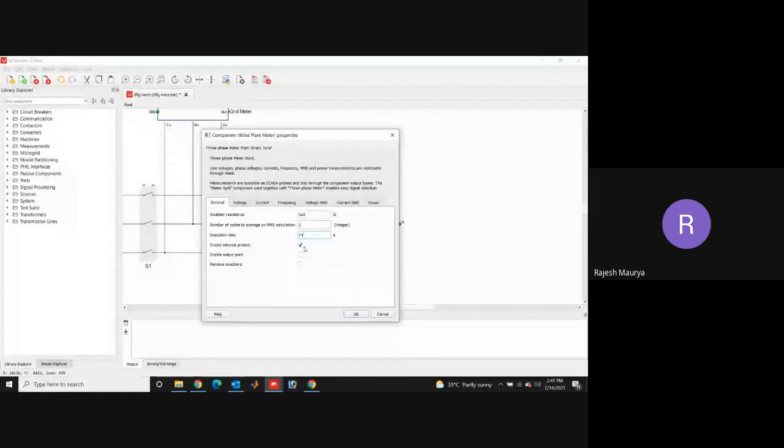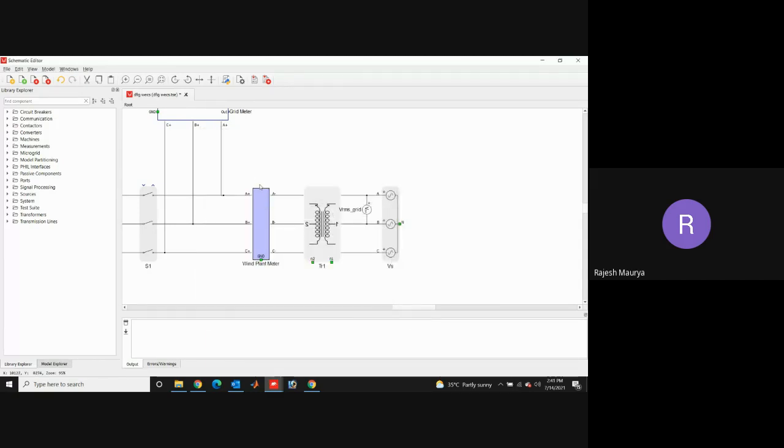Rest everything would be the same. Also you can enable the frequency, which I'm going to require later on, and the power measurement. I've enabled the frequency and power only, changed the execution rate to TS, and disabled the output port. If you click on OK, you will see this output port has been removed from here.